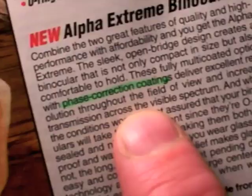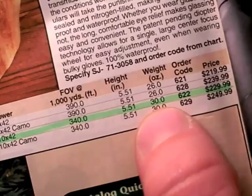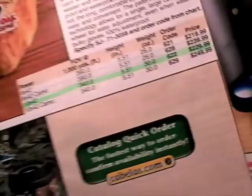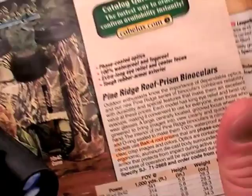How does that compare against the Nikon Monarchs? The field of view — I'll talk about that in a second. The weight is 30 ounces — they're cheaper, but they're a full 9 ounces heavier than a Monarch. Back to the size and weight issue, Monarchs are pretty much the class leader. But I was talking about BAK-4 — there it is right there, BAK-4 roof prisms.